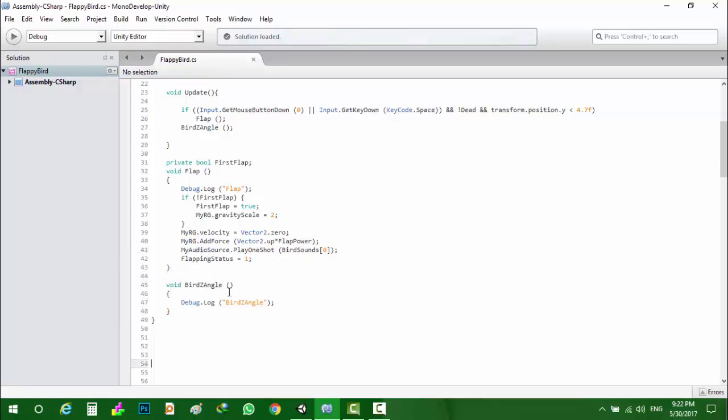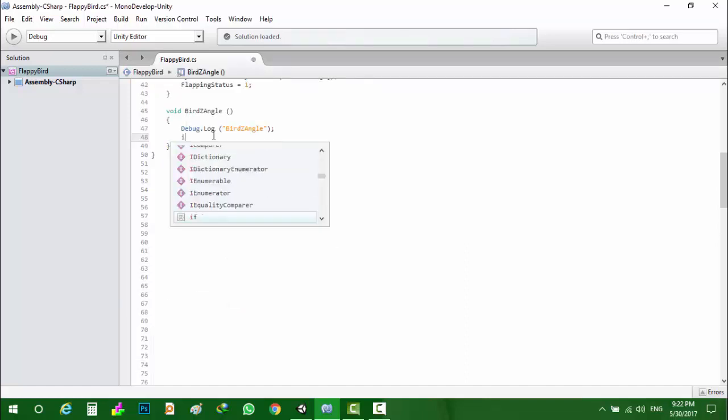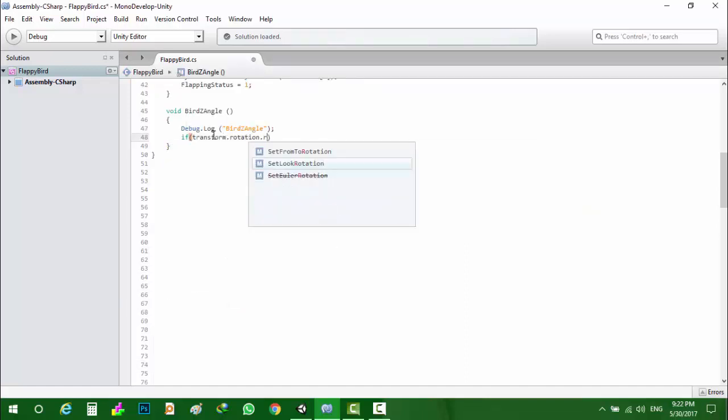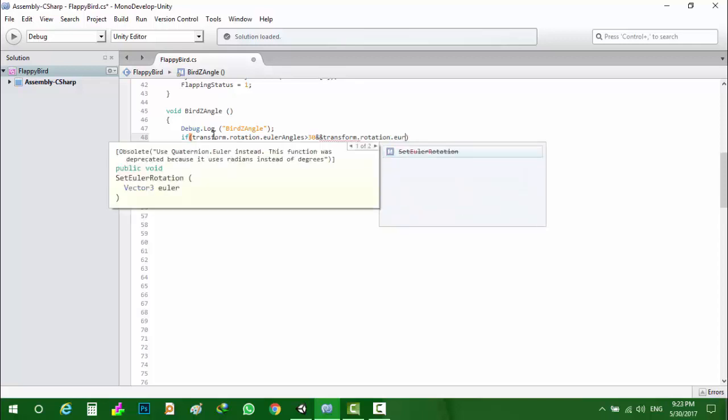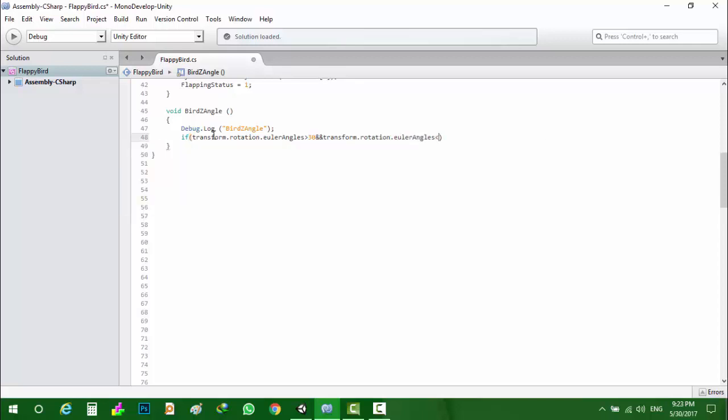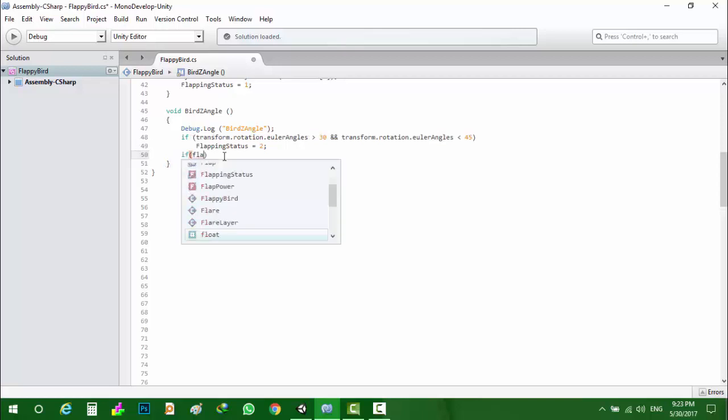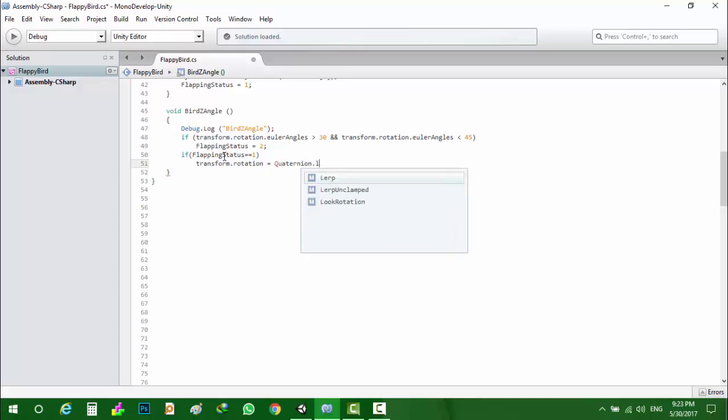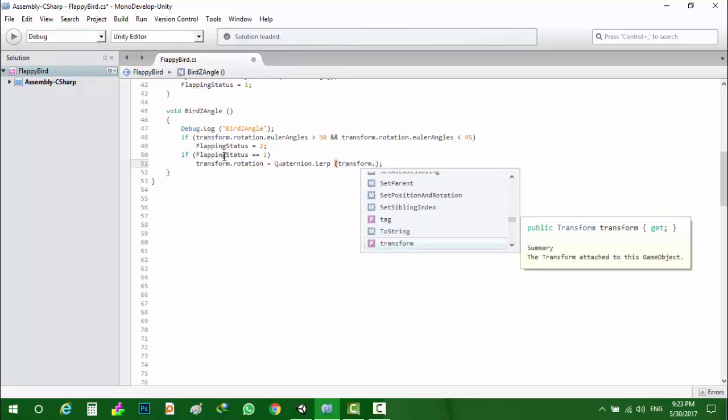It's ready. Now in the bird Z angle, first if the transform rotation Euler angle is larger than 30 and lower than 45, I will set the flapping status to number 2. Now if the flapping status is equal to 1, transform rotation will equal Quaternion.Lerp. That's the first rotation.